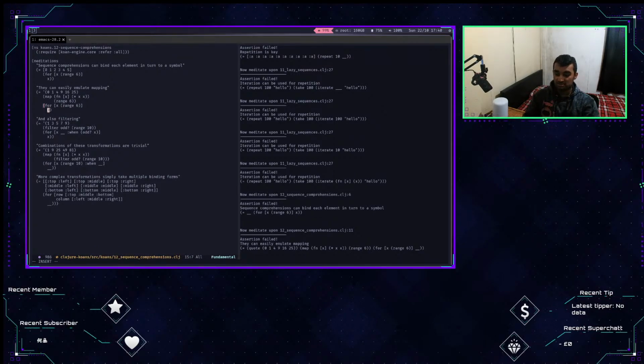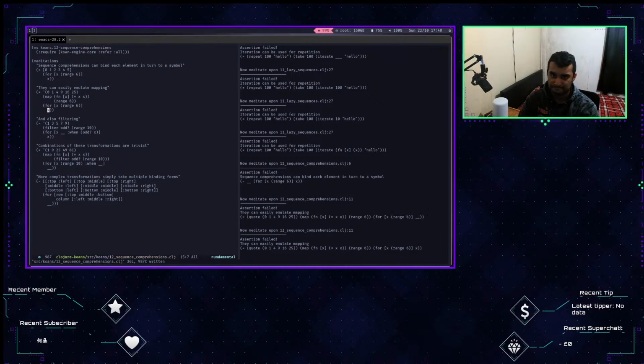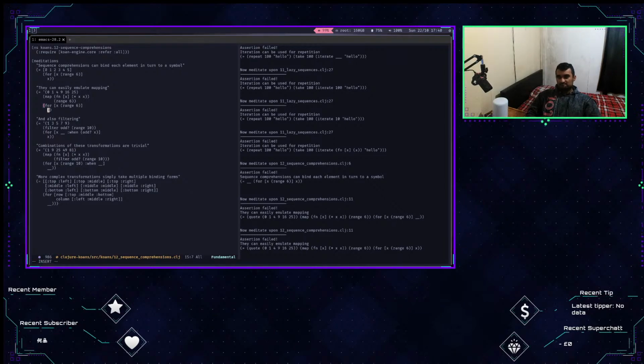Then we're just going to do x here. So for your range from 0 to 6, you would return 6. Then in that range of 6, you would map your values to them squared. Why isn't that x?